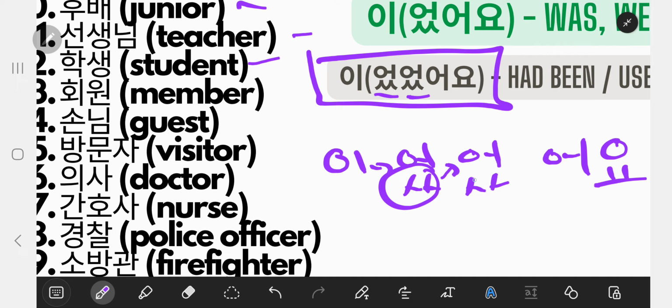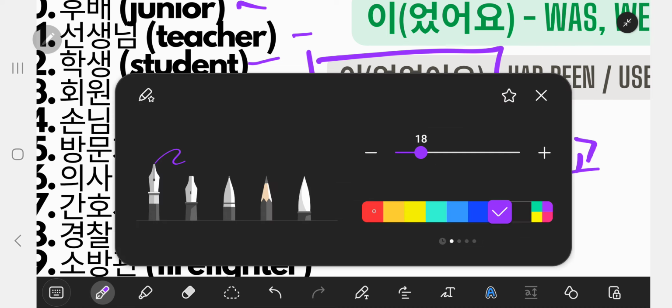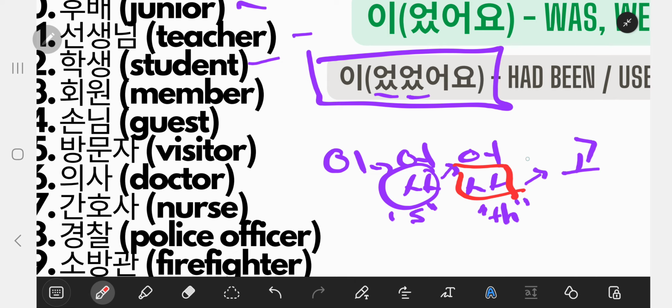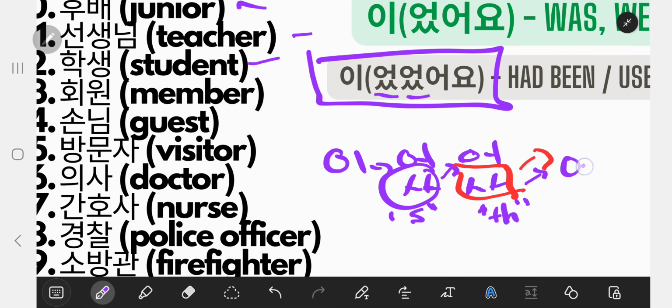Is it a vowel? Okay, you sound it out. You sound the S out. Okay, you look at this. Is it a vowel? Yes, you sound the S out. But let's say this is a G. Well, G is a consonant. So you actually don't sound it out. It actually sounds like this. So 이었었. 이었었고. There we go. 이었었고. If I say 이었었어, which is a vowel sound ending, 이었어, then this is now S. S sound ending.